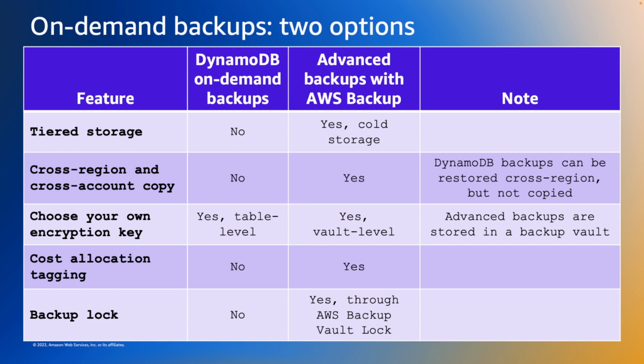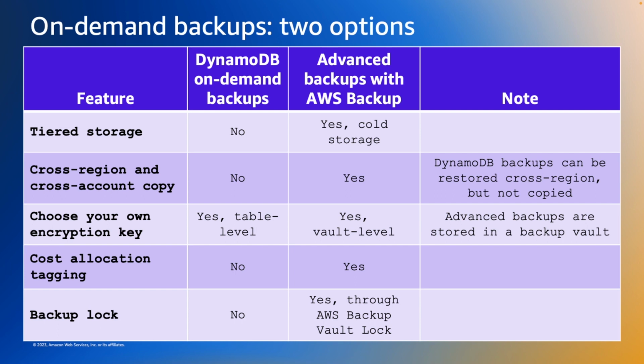As you saw in the previous slide, the cold storage is offered at a much lower cost. Now, the only limitation there is that any backups that are rotated from warm into cold storage must be retained for 90 days. Now, in your AWS bill, if you were to use on-demand backups, the service name where this usage comes from is Amazon DynamoDB, whereas with AWS Backup, the service name is going to be the AWS Backup Service.